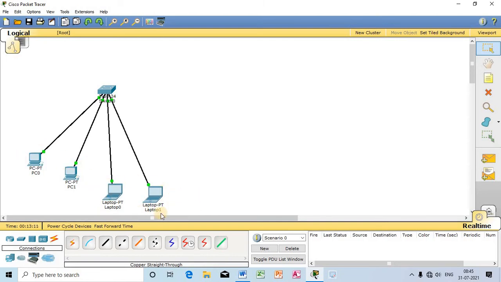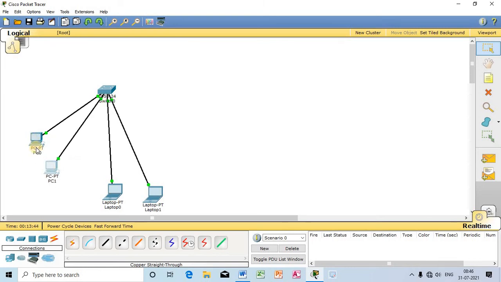As I have already discussed in the theory, IP addresses are the unique recognition for any networking device to communicate data packets in a particular network. So without having unique IP addresses, it is not going to be possible to send any data packet in a network. So let me assign the IP address first.